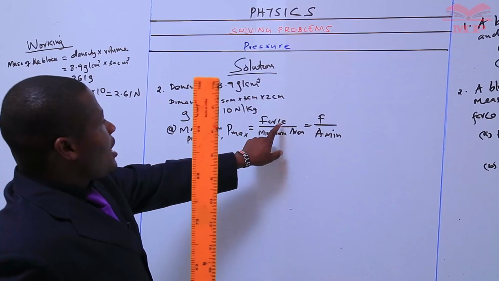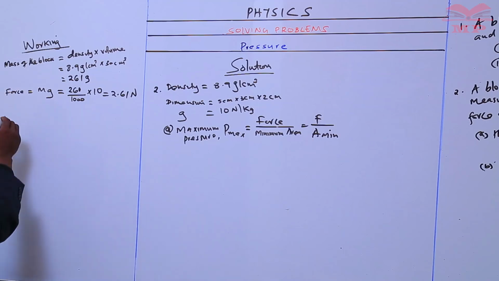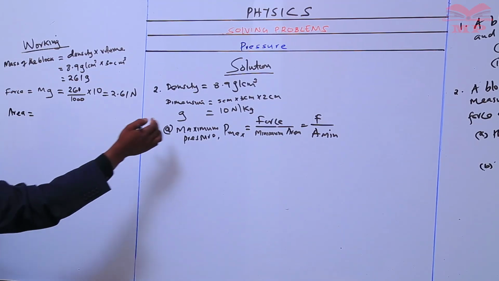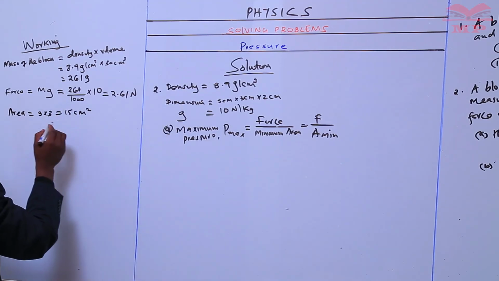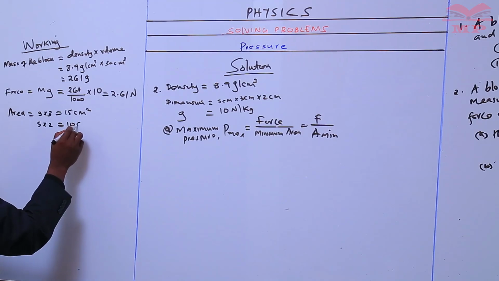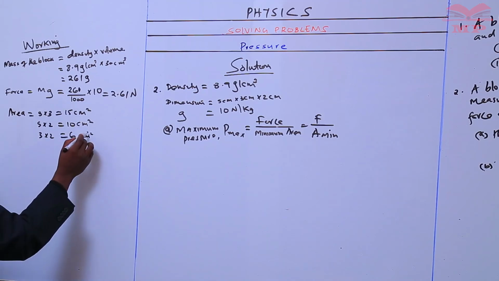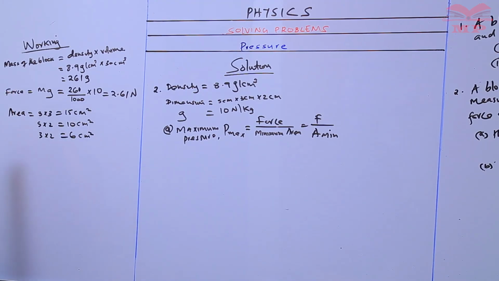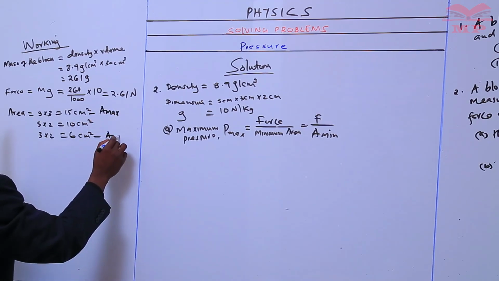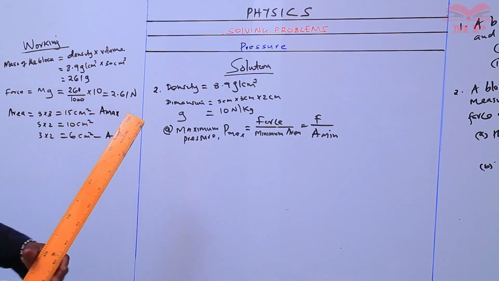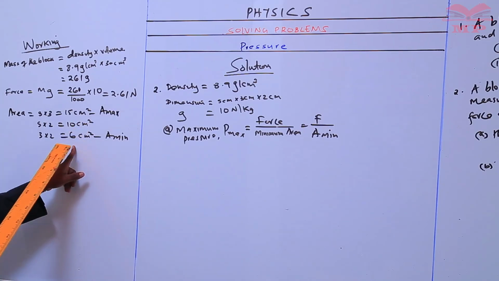Now I have force. I need to find the area minimum. So from these calculations, area is equals to 5 times 3, which is equals to 15 centimeters squared. We may have 5 times 2, which is equals to 10 centimeters squared. Then we have 3 times 2, which is equals to 6 centimeters squared. So now I can tell this is A max and this one is A minimum. So our formula requires to determine a minimum area, A minimum, which is 6 centimeters squared.